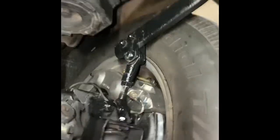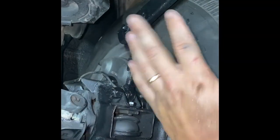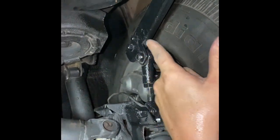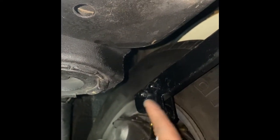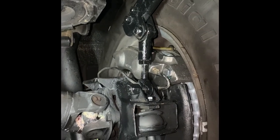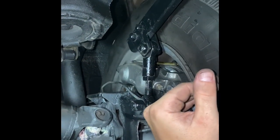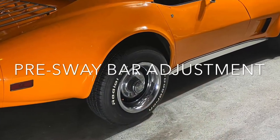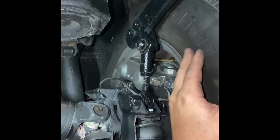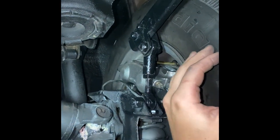In the end, I found out that my sway bar was binding up — I'll show you a picture here. I had to jack the car back up, remove each tire, and move my sway bar one notch ahead. Everyone's going to have something different if you have a sway bar. Just in case that happens to you when you let the car down and it's just not settling right, check your sway bar and make sure it's not pinched like mine was. I'm about to let the car down and see how that helped.